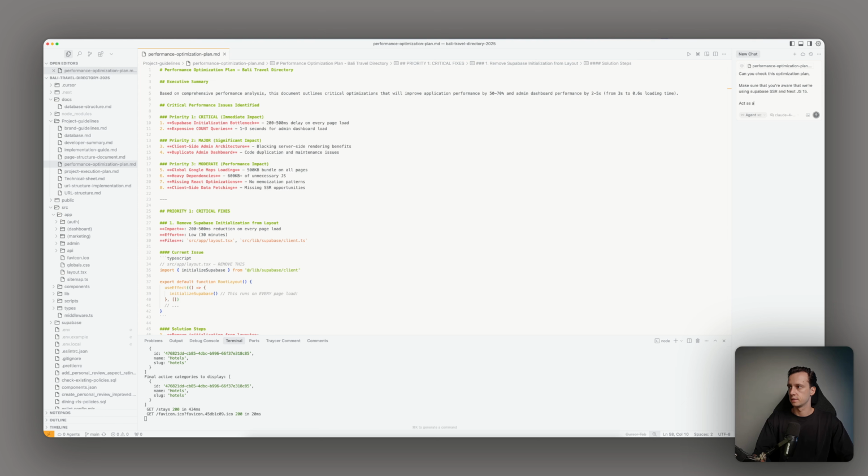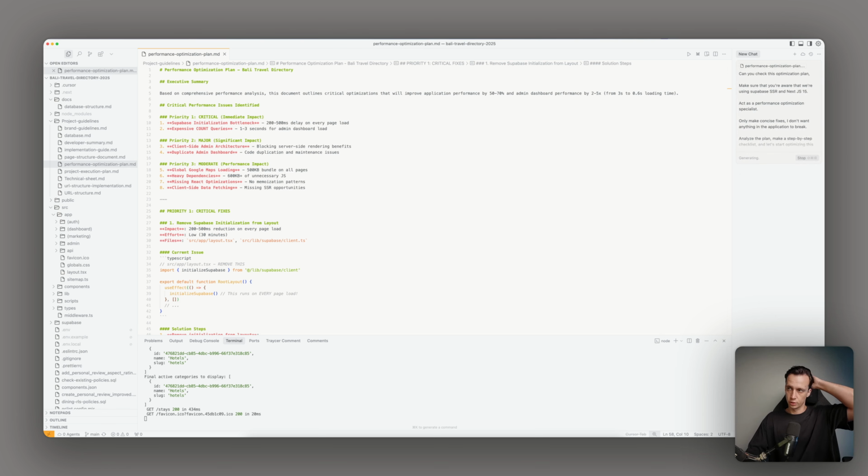Act as a performance optimization specialist. Only make concise fixes. I don't want anything in the application to break. Analyze the plan. Make a step-by-step checklist and start. Let's start optimizing this plan together.